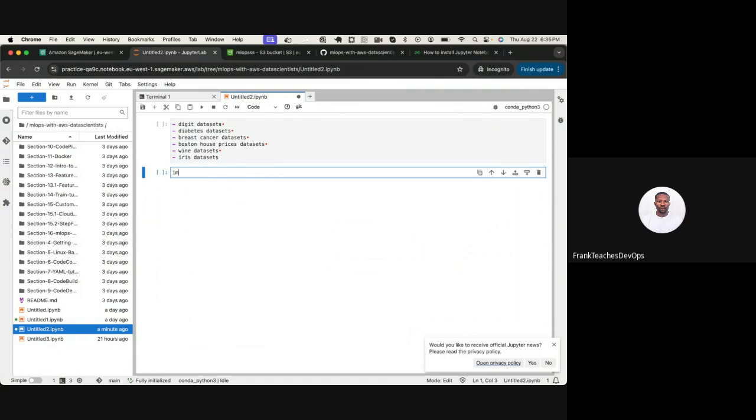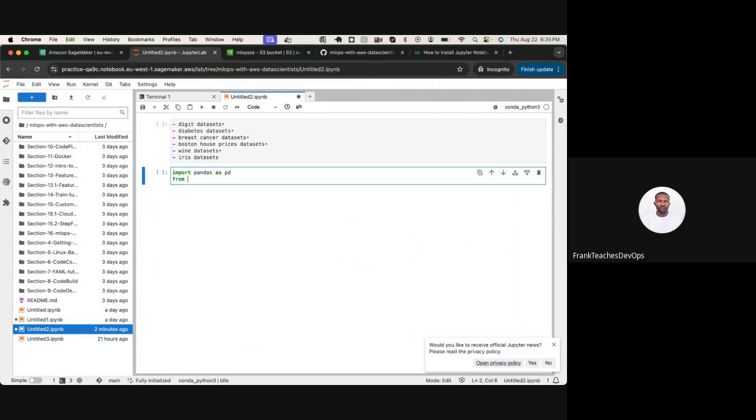For that, I'll be using pandas. I'll be heavily using pandas, because pandas gives me the functionality to manipulate data within the datasets. So I'll be importing pandas as pd. After importing pandas, now I need to call the scikit library.